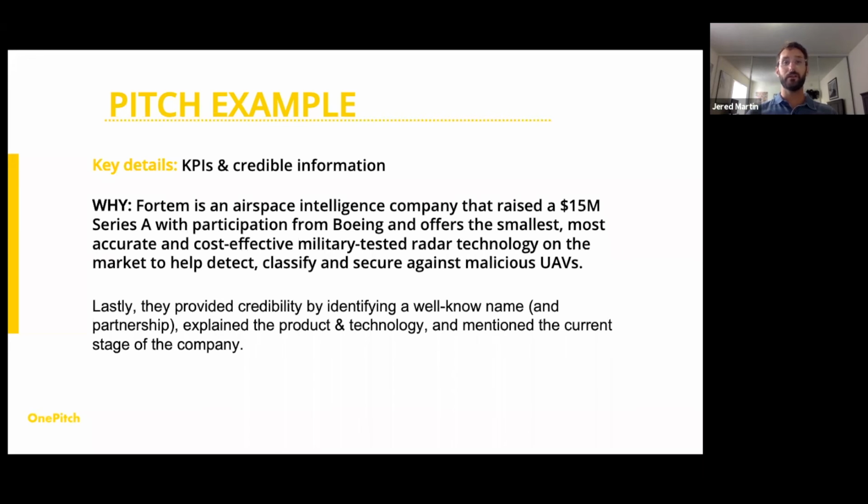Boeing, as we know, is a very well-known company worldwide. They're not going to work with people who are small or who don't have a presence or who have not built something that's actually making a difference. So journalists, they're not jumping to conclusions, but they're kind of jumping to say, okay, look, this company's partnered with Boeing. I might look into that, but I can tell that this is something that's going to be worth talking about. Therefore, I should keep my eyes on this and I should look at it a little bit closer.